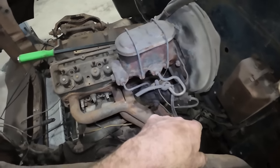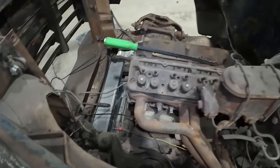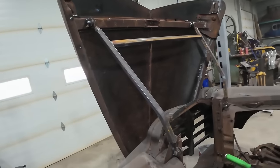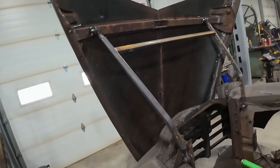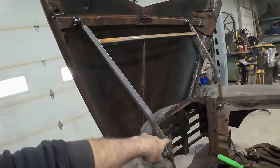We don't need that one. Our power steering is up in the front. Oh yeah, this will be easy. And the hood is super easy to take off. All we gotta do is, I must have lost one of them bolts, either pop them off down here or up top.